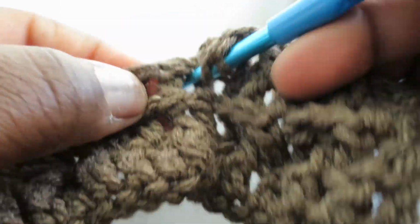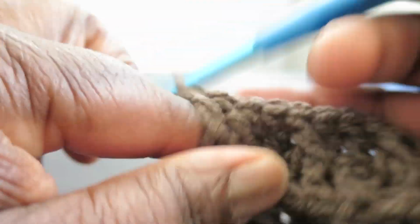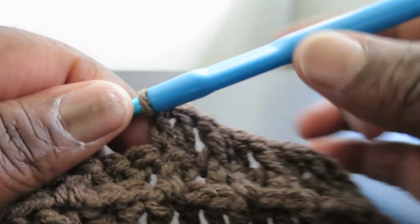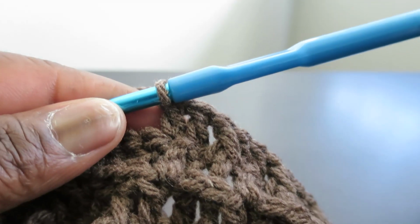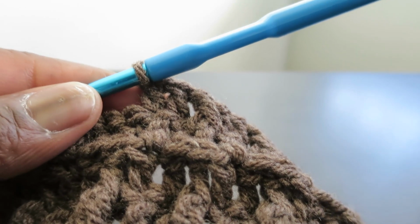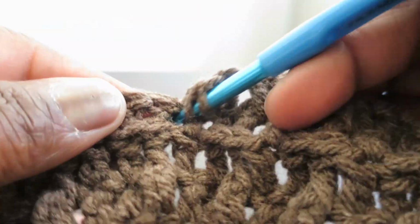One front post, followed by 2 double crochet, 1 in each of the next 2 stitches. By the way, in this pattern, we're only putting 1 stitch in each stitch. So when I say 2 double crochet or 2 front post double crochet, that just obviously means 1 stitch in each of the next 2. Okay? Alright, 1 front post.